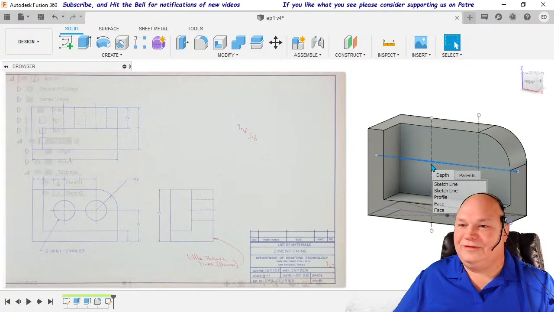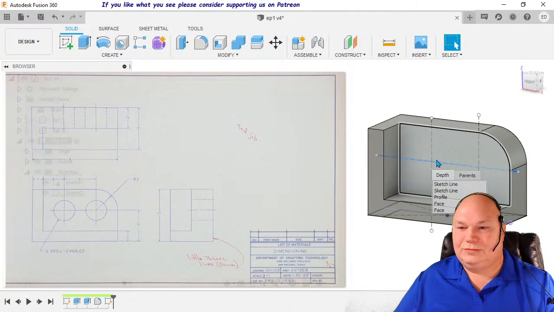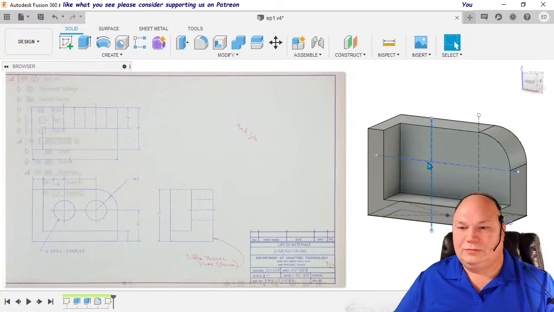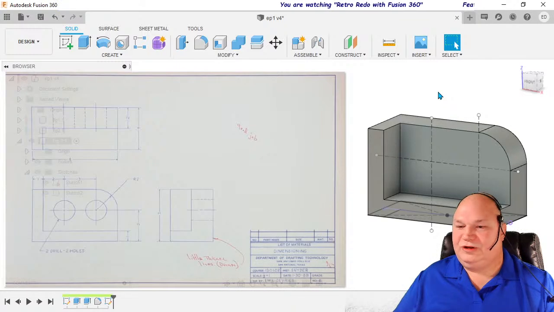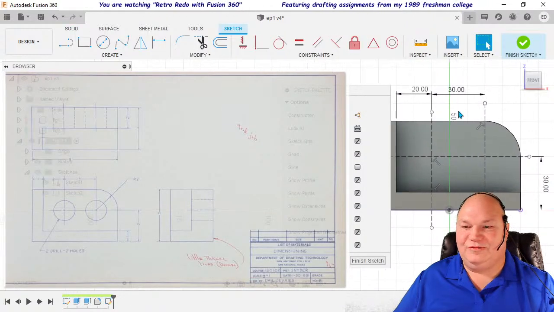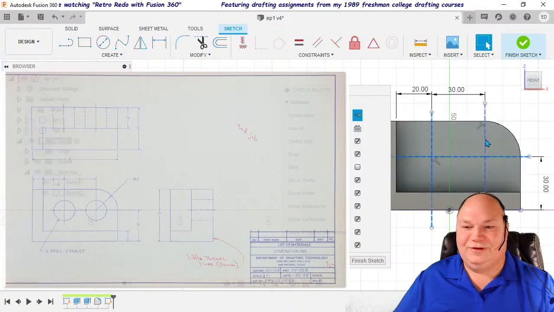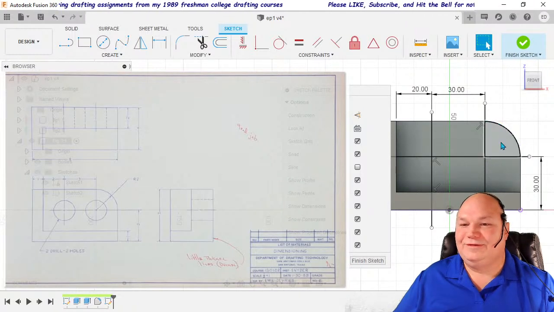Let's see, why is that not behaving? Nope. Is that because they're construction lines? That'd be kind of annoying. Well, let's go see. Let's not make them construction lines. Let's go see if that has the effect I'm looking for, or used to, I should say. Yeah, see how those introduce the dot? Yeah. That is the intersection.